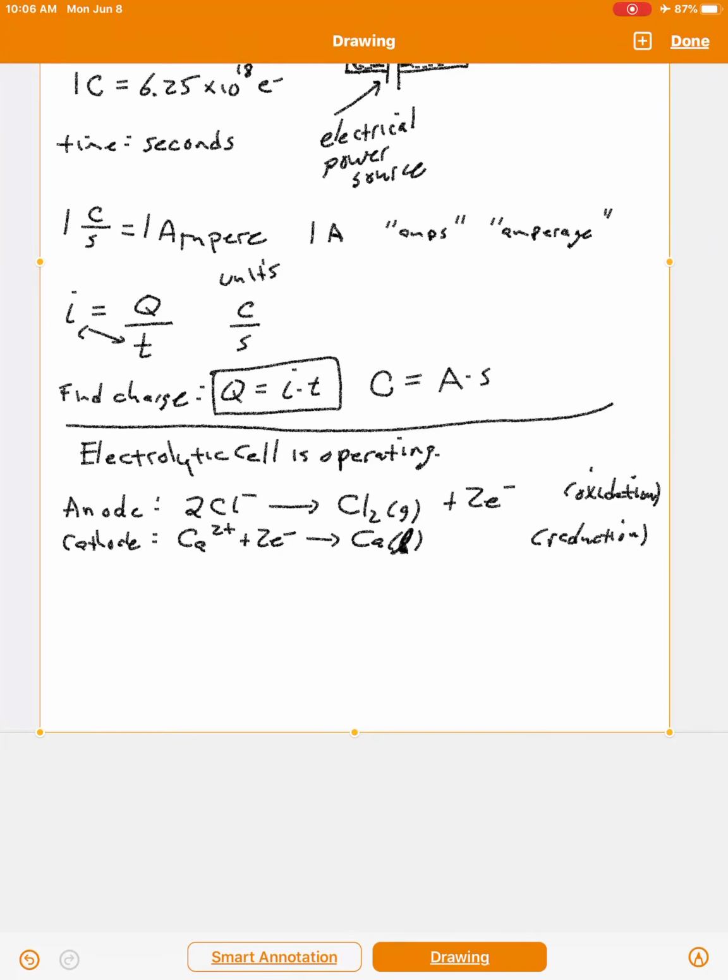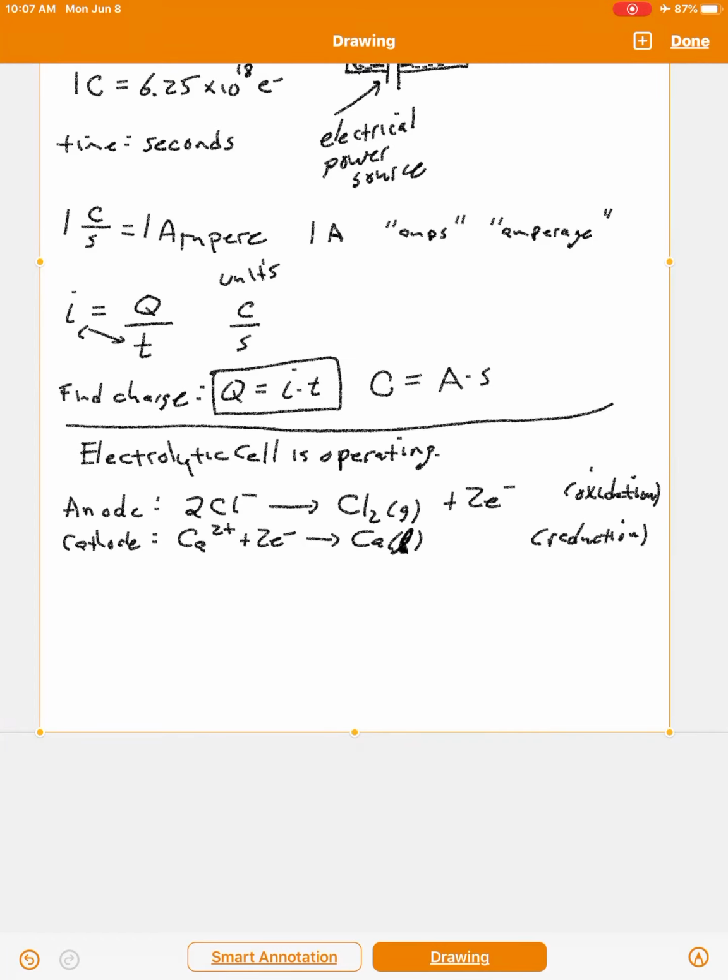This is not going to be a galvanic cell. You're not going to see chlorine, which is a highly electronegative element, giving its electrons to a metal like calcium. Remember, nonmetals get reduced naturally or spontaneously, and the metals get oxidized. This is the reverse of that. Here, the metal is getting reduced. So right there, that tells us this is not a galvanic cell. You could look up the standard reduction potentials for the reactions and see that, absolutely, this is definitely not a spontaneous reaction.